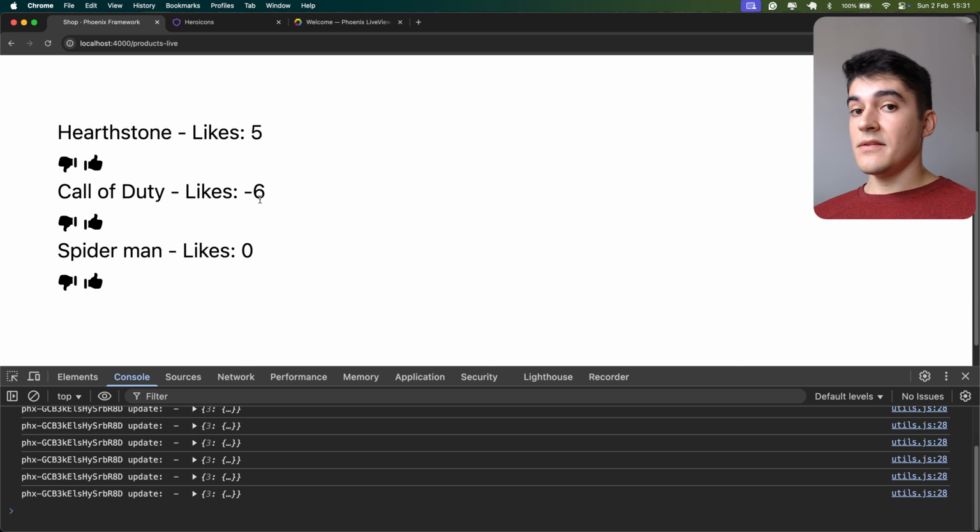Or if I did use LiveView, I would probably implement some form of optimistic UI. So I would immediately show through JavaScript the updated number of likes, but still push the event to the backend.